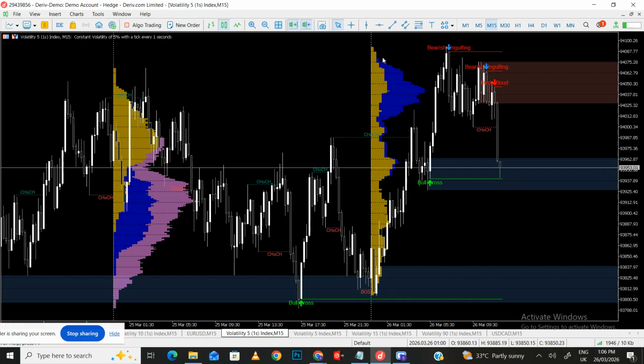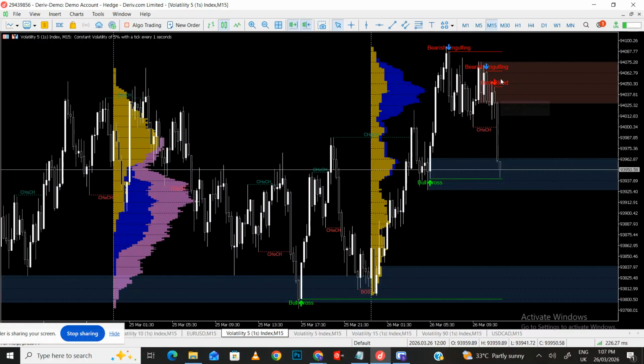It shows that the buyers have failed, meaning the buyers are weak. Buyers are weak and sellers will come into the market. See that the buyers can't do the touch. Look at how the price came back and started dropping. Now, this is the market structure shift right here.